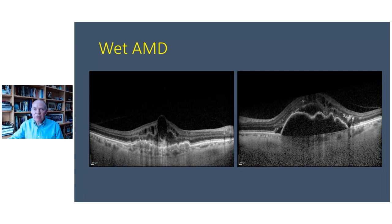because they release even more fluid. They're very leaky, and that causes the retina to swell up. And if you look on the top, you can see these circular spaces there, which are the retina full of extra fluid. And on this other eye, again, cells are separated very far from their blood supply. New blood vessels have grown into this area. There's a whole load of fluid being released and the whole thing gets stretched up. So the back of the eye gets all boggy and swollen up with extra fluid.